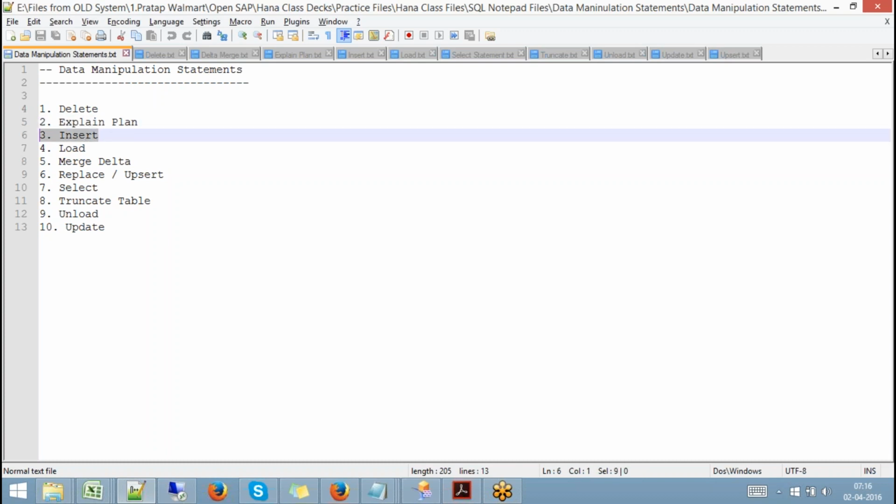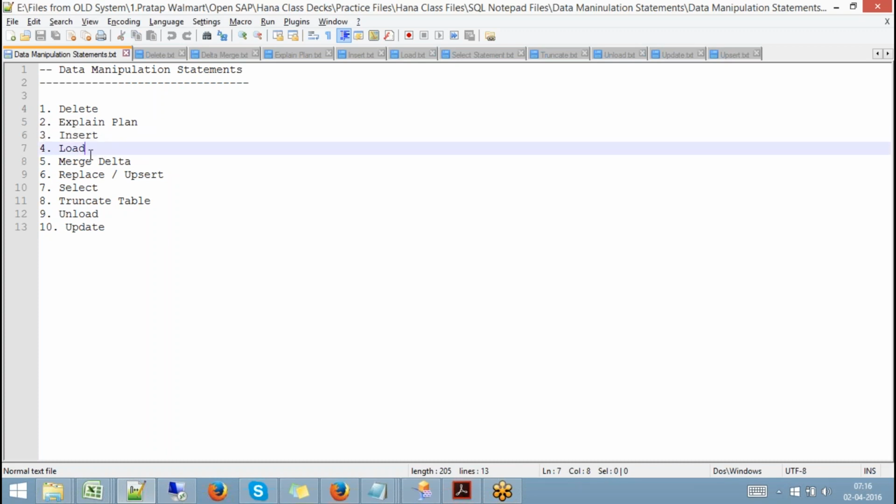Next, we have the option called insert. Straightforward, it is about inserting data into the tables when you want to insert a new record. Now load.